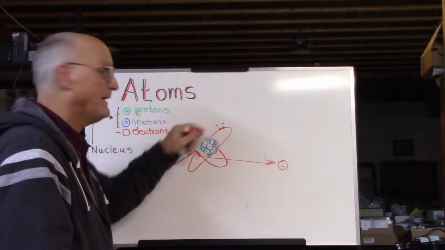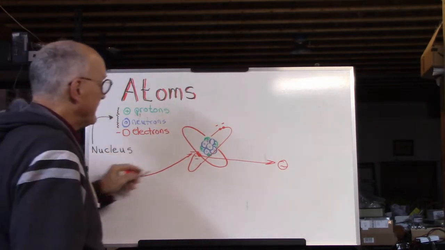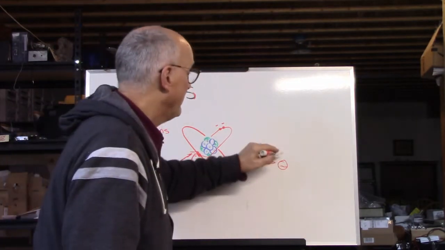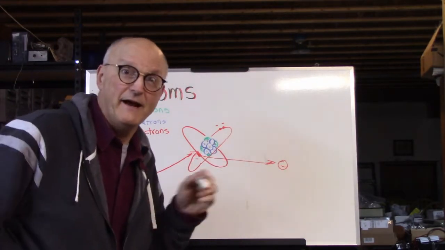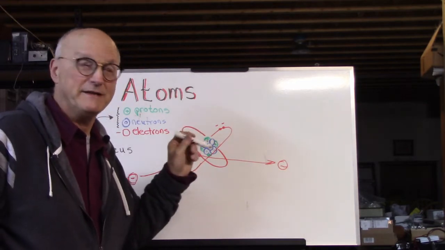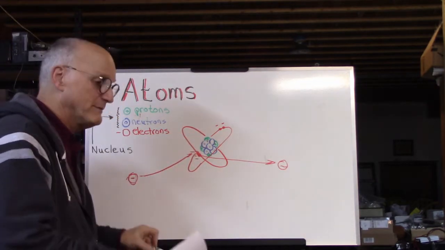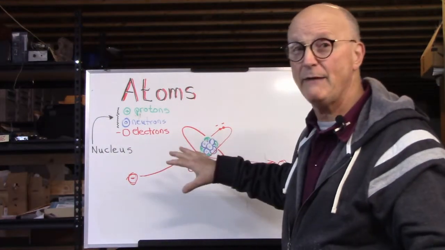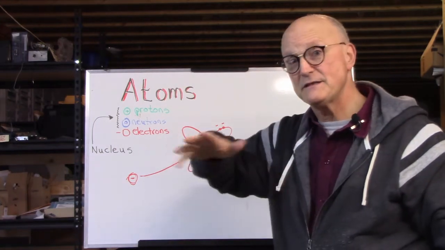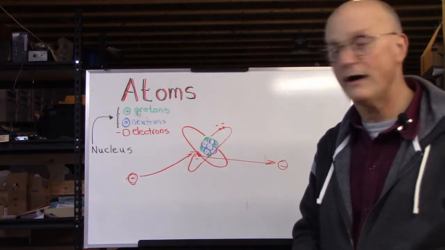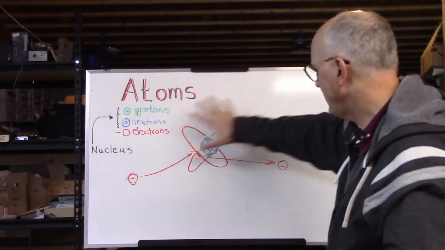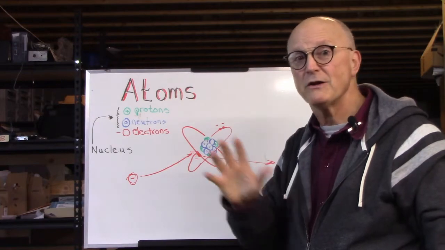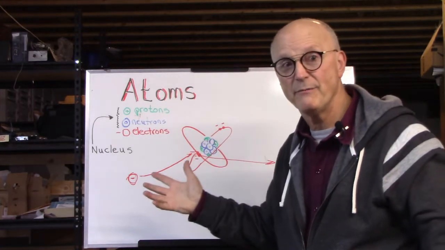So the atom remains neutral, but this electron hits this electron, that electron continues on, and guess what? It gets to hit yet another atom's electron and displace it. Now, some atoms are more likely to allow this kind of thing to happen than others. And it just depends on the particular material that we're talking about. But the main thing to take out of this is that the electrons are really the mobile part of this whole equation that we're talking about here.